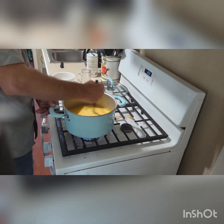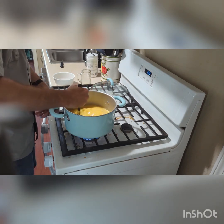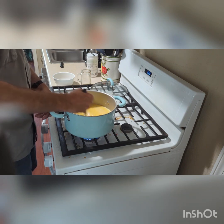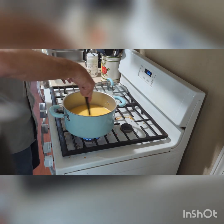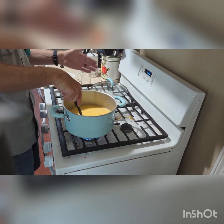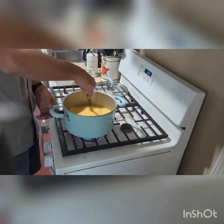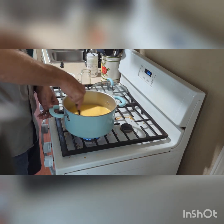Stir that around. Now we're going to wait as it heats up. We'll start to feel it start to cook to the bottom, and we're going to move it back and forth from the burner to the cold side. Stir for a little while, then we'll bring it back to the hot side and back to the cold side. We're going to keep switching back and forth, and they just turn out absolutely phenomenal. They come out very buttery, very light and fluffy.